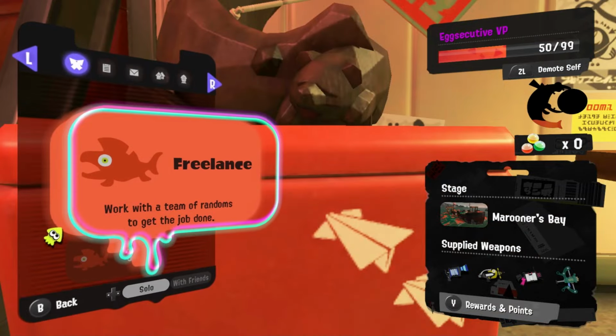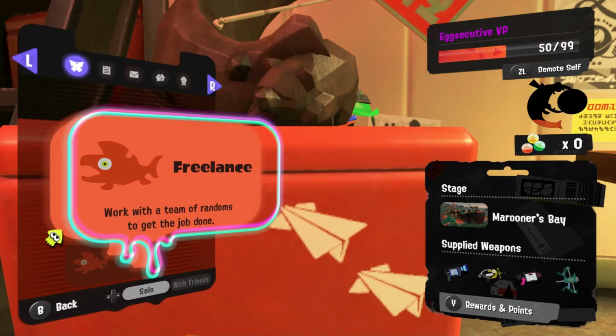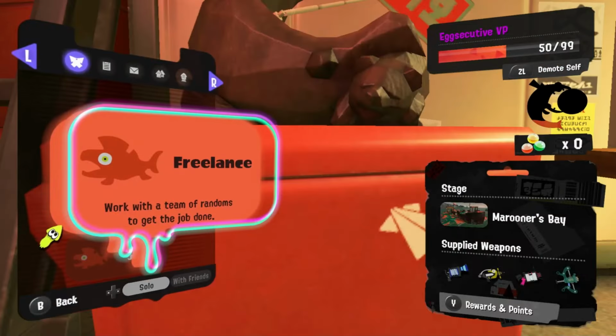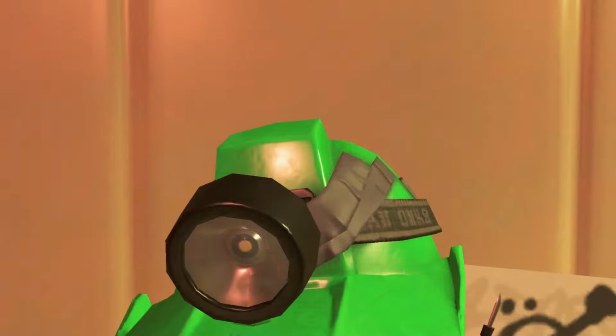You can make Mr. Grizz start a job! That is something you definitely can't do normally. So, yeah, there we go. Mr. Grizz is now starting a job. He's going to do a freelance job.